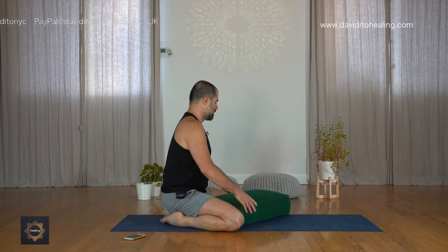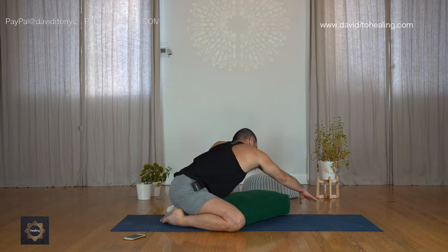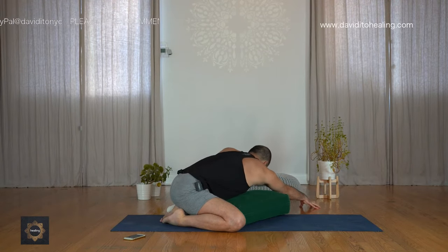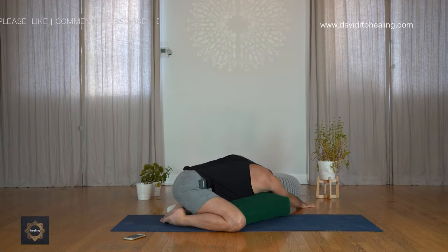And the same thing, we're gonna start folding towards the right knee as I extend my left arm outwards and then bring my left cheek on the bolster, on the prop, and feeling the stretch on the left side. Relax your belly, relax your shoulders, relax your spine, relax your neck, relax your pelvic floor, your glutes, your knees, everything is relaxed.